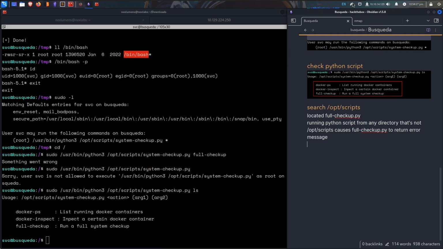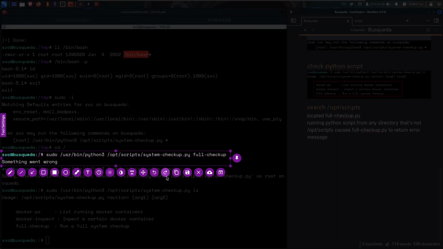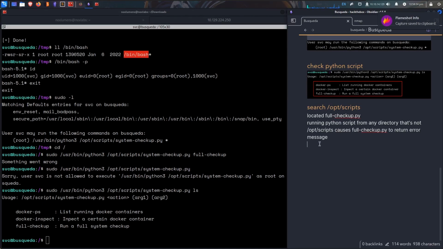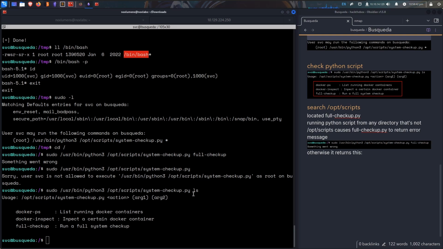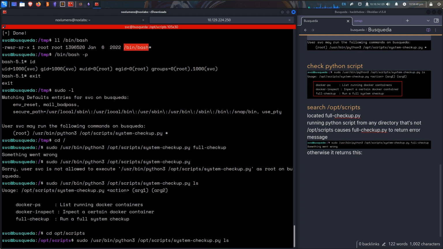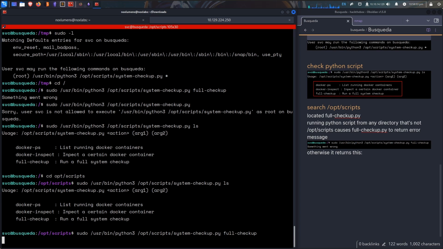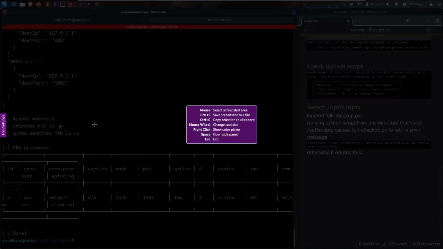And then from there we can take this screenshot. Otherwise, it returns this. And we'll add another screenshot. cd opt scripts. We'll run it here, full checkup. Otherwise, it returns all of this mess.